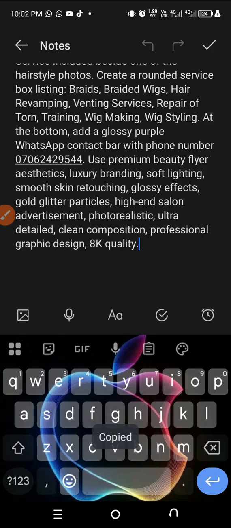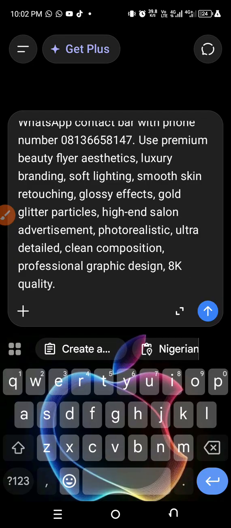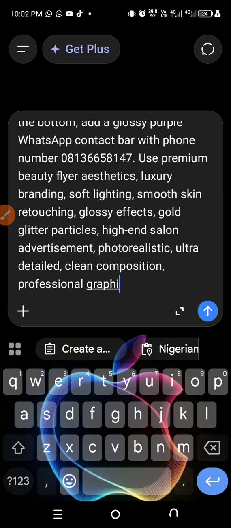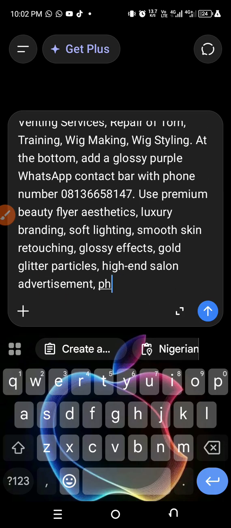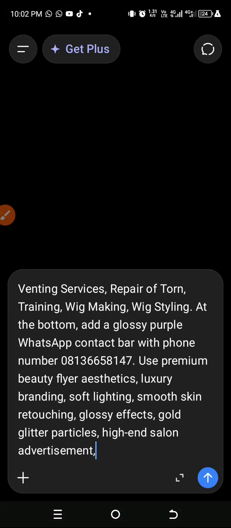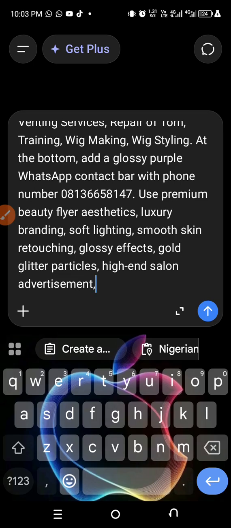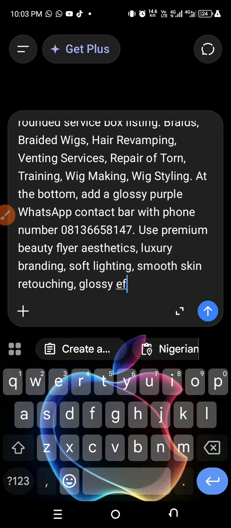Copy, then go back to ChatGPT. To clean this thing now. Let me check whether it can bring me out in chat. It's not possible. Let me just clean it out.